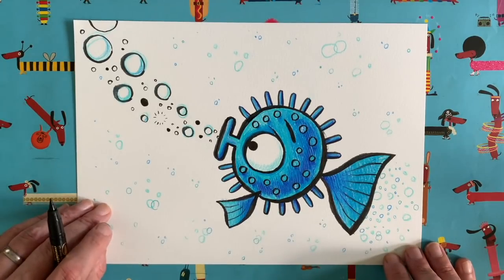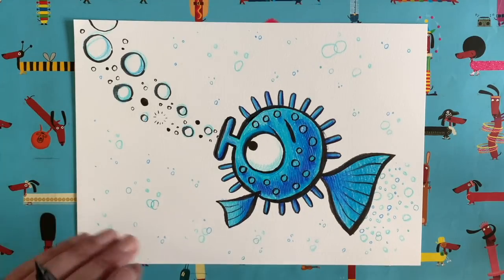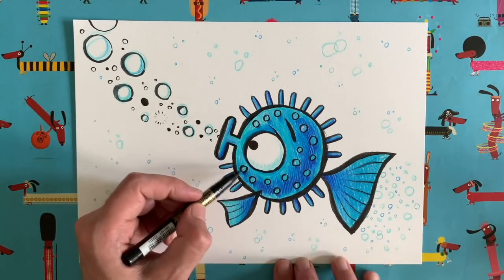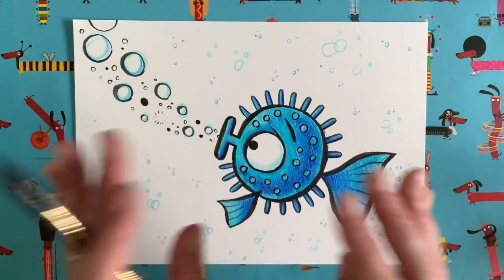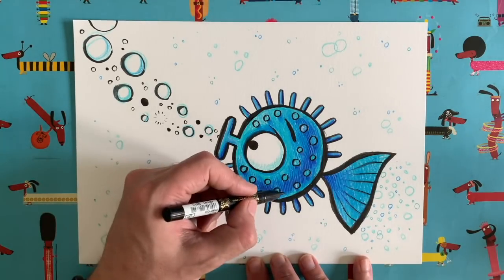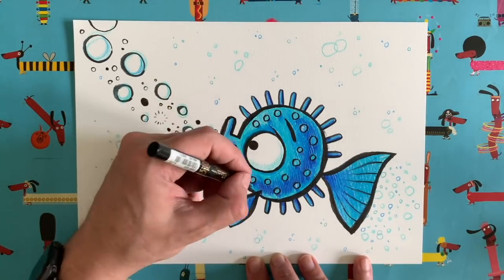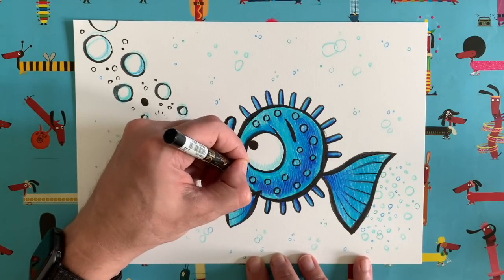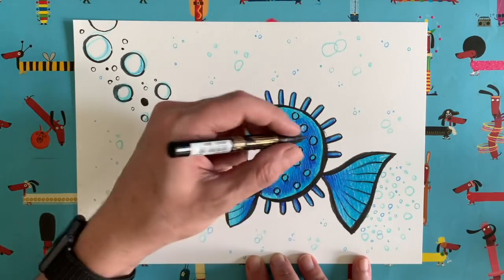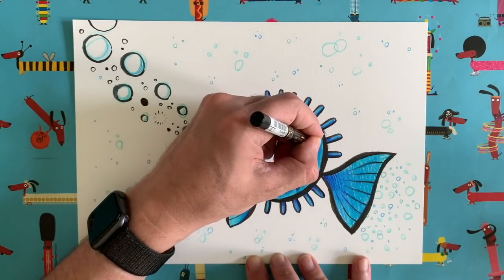Right, my final puffer fish. You can see I've done some shading. I did a draw-along with a worm coming out of an apple, and I talked quite a bit about shading the apple to make it look rounded. I've used lots of those techniques with my puffer fish, just to make it look a little rounder than if I just coloured it in flat. It's basically slightly darker on that side, with shading around the eye and underneath the little spikes — slightly darker towards the bottom right-hand side of each, which gives the illusion that they're sticking up out of the body.